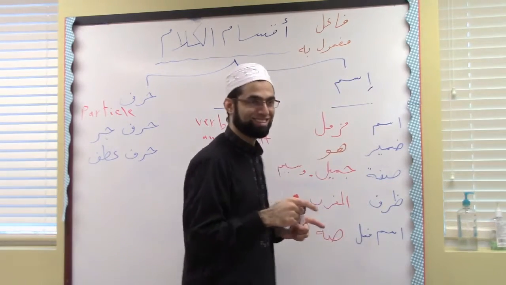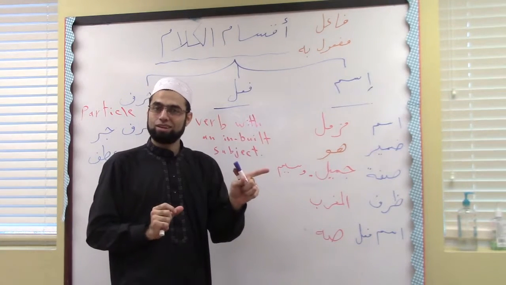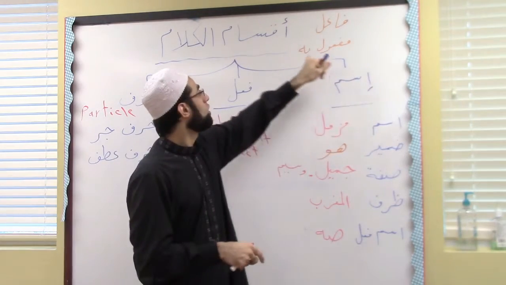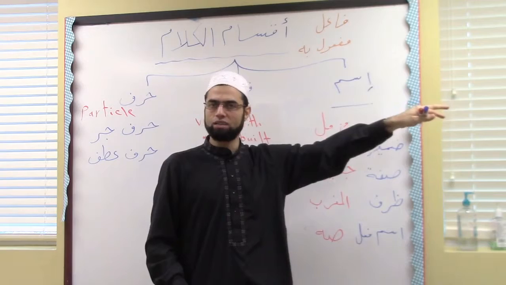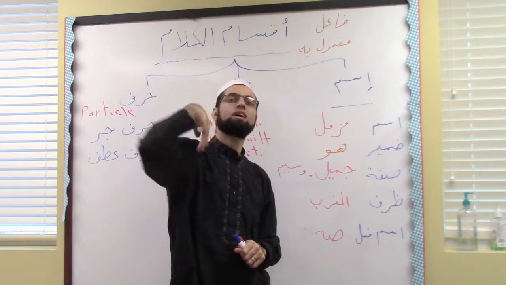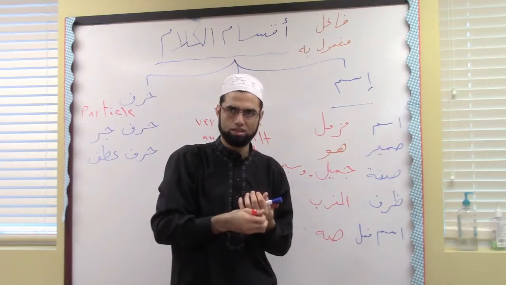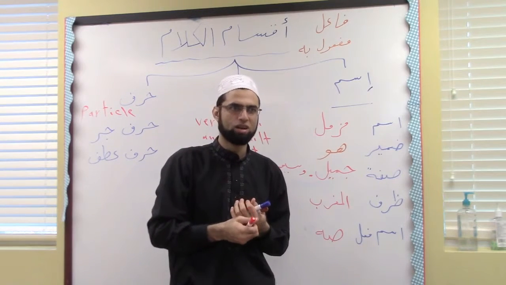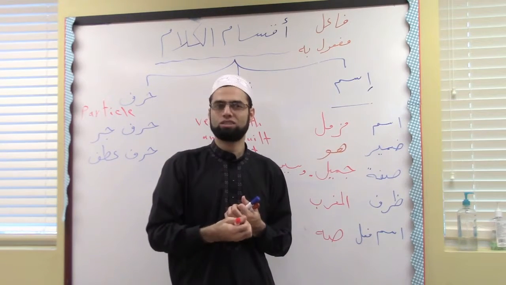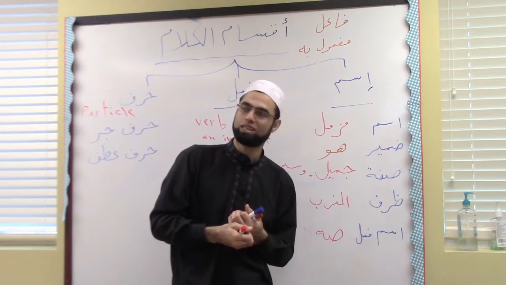Right? Was it delicious? Okay. So the verb first, then the subject. Then we can have an object, and sometimes there's no object, right? Like ذهب عيسى. Isa went. Isa left. There's no object. If I say ذهب عيسى, غادر عيسى, is there an object? No. No object. If I say ذهب عيسى إلى البيت, is there an object here?